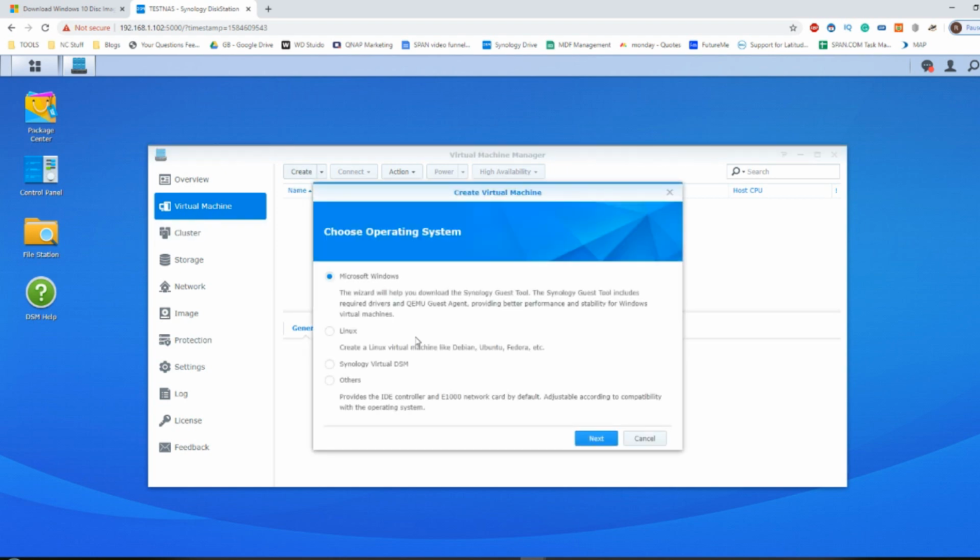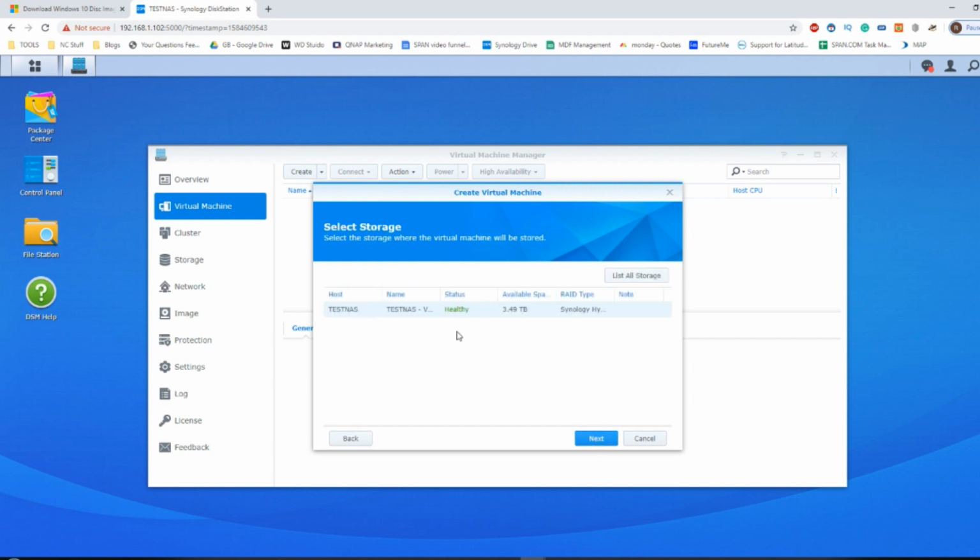We then have to select which variant of virtual machine we're going to use. Now today we're using the Microsoft Windows option, but in later videos I will be showing you how to use other kinds of VMs such as Android and a Linux Ubuntu VM. So from now, click Microsoft Windows and then Next. From here, click the storage area on your NAS, and bear in mind Virtual Machine Manager requires you to use an SHR volume so you can access it. You can't use Synology Virtual Machine Manager without an SHR volume.